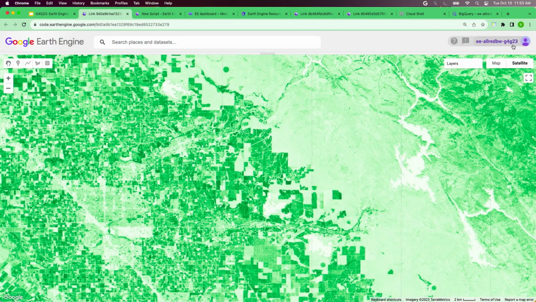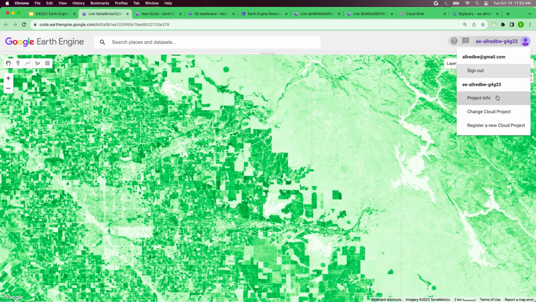So here, if you're working in the code editor, it goes to whichever project Earth Engine has been initialized with. And in the code editor, you can select the project. So if an individual has access to your project and they select that project, the usage will be attributed to that particular project. So that's for the code editor. If you work with the Python client library, you can initialize the Earth Engine library and specify the project during that initialization step. Thank you.